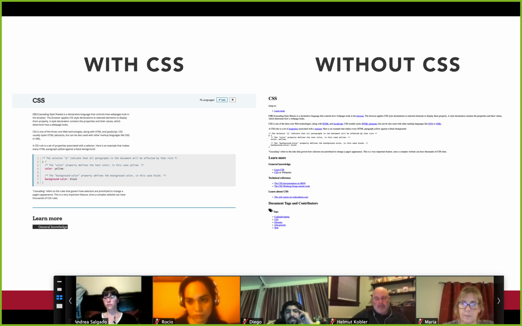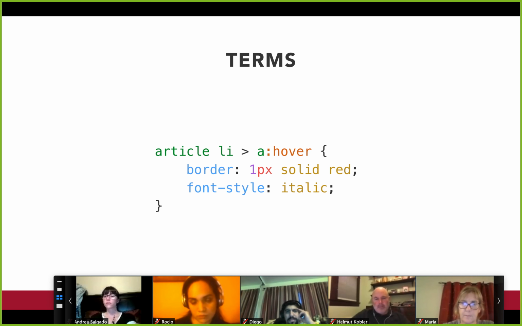It actually is more than that, right? It's becoming a very crucial aspect of presenting the information to people in a way that they'll actually be able to use and accept. So here is a sample CSS rule, and this is pretty complicated. So I don't want you to focus as much on the text, but I will walk you through each one of these pieces and what they mean individually.